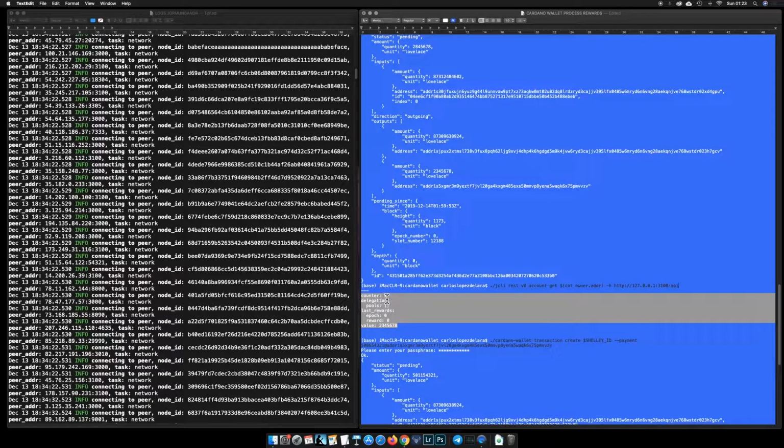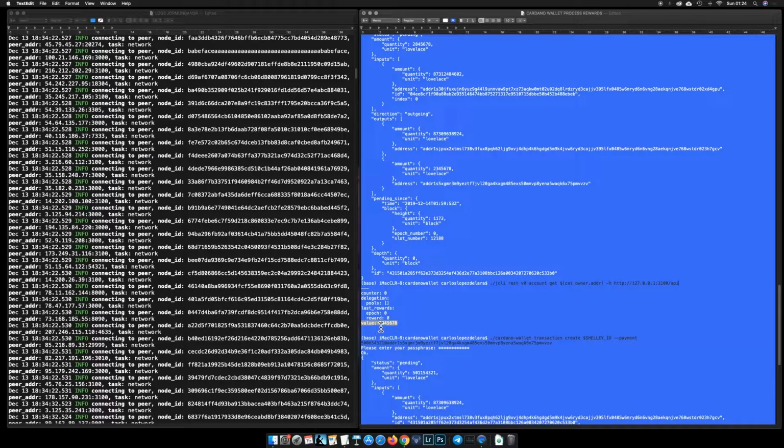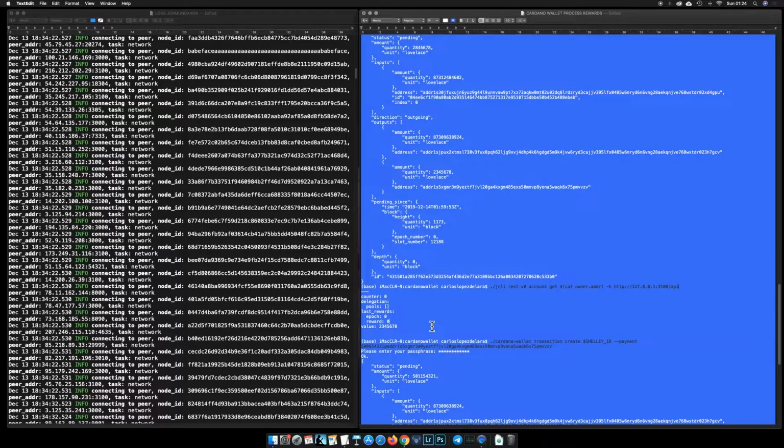Now I have 0 transactions here. I have no delegation to no pools, no rewards, no epoch, no rewards yet, because I have just created this transaction to this address, and I have received 2 ADAs and change, right?